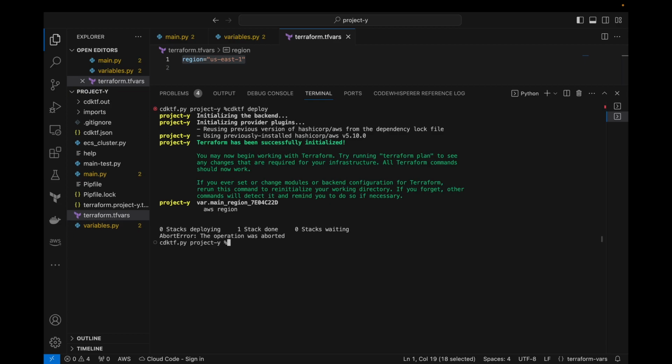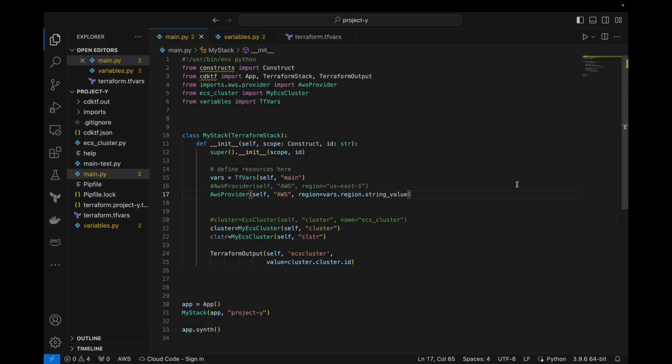What is this var.main_ thing? So deployment gets stuck because of this var with the prefix and suffix. The main is the name passed to the TfVars constructor.